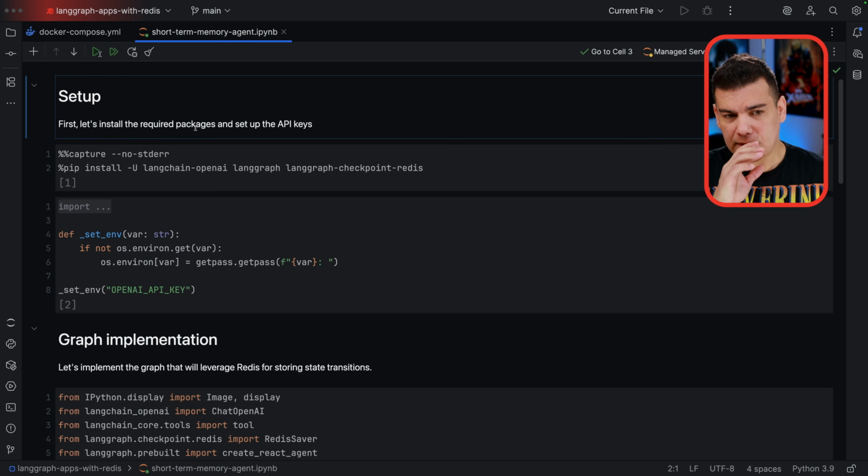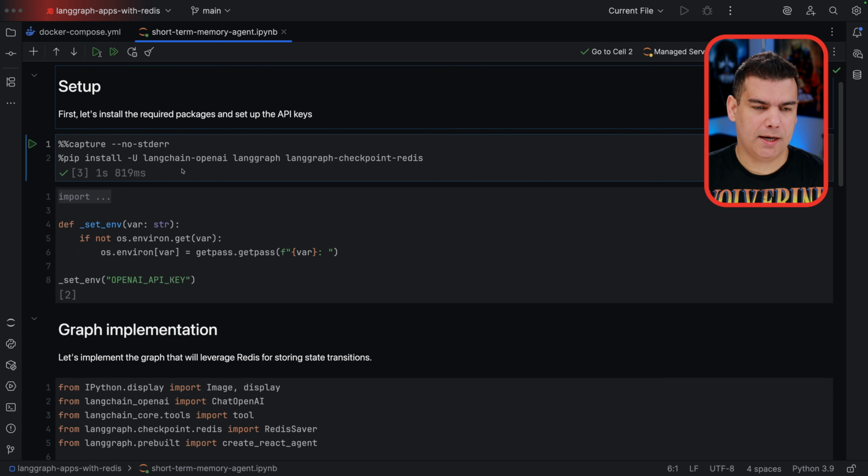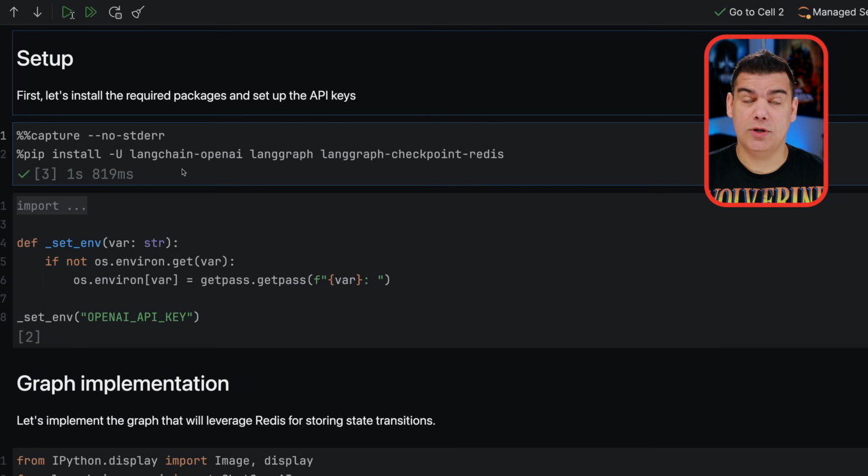And then the next step is taking care of the dependencies of our Jupyter notebook, right? So I'm going to actually execute this part here while I explain it, but there are 3 dependencies that you need to take care of. The first one is going to be the LangChain OpenAI. We're going to use OpenAI to actually use our LLM for answering the questions. So the integration with LangChain is going to be necessary. Obviously, since we're building an application with LangGraph, we need to install LangGraph.